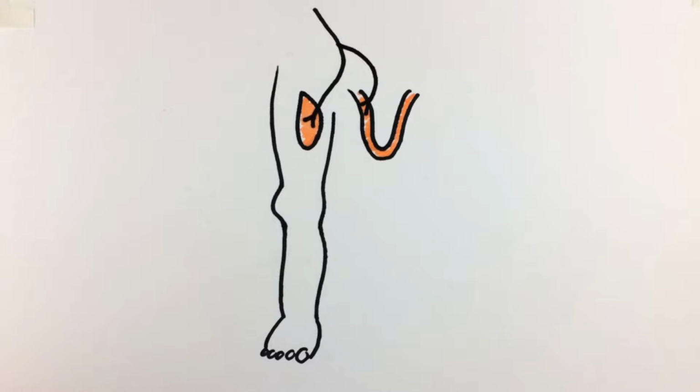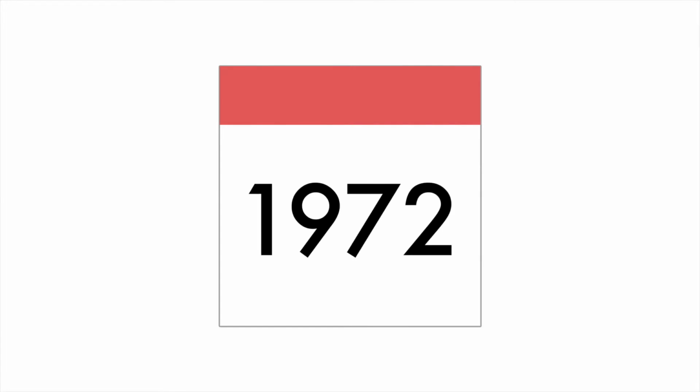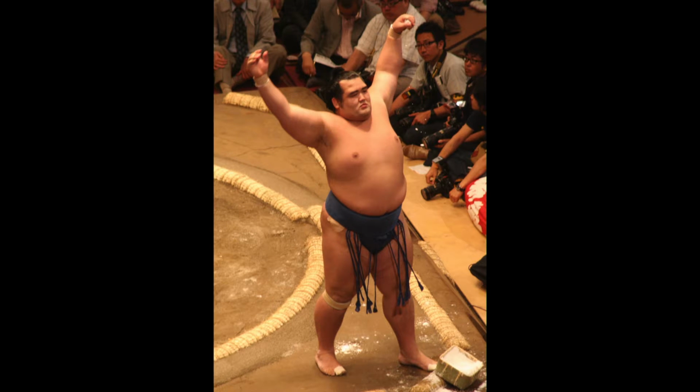The theory then goes that sumo wrestlers in their long training programs from a young age will strengthen this cremasteric reflex. By repeatedly stroking the inside of their thigh over the years, the reflex will become so strong that the cremaster muscle will be able to raise the testes right back into the abdomen.